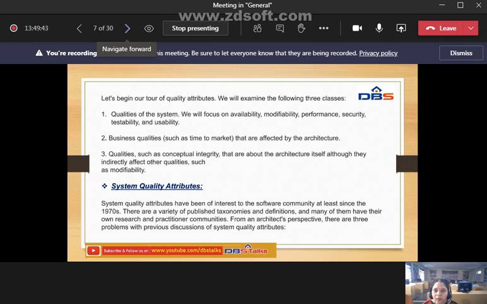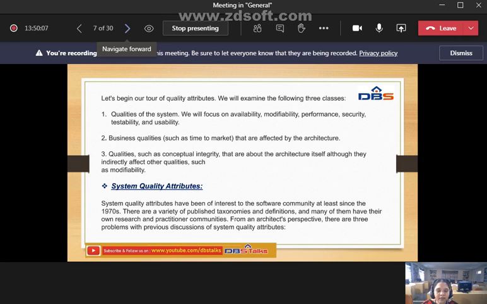Next, let's begin our quality attributes. We will examine the following 3 classes: qualities of the system, business qualities, and architecture qualities. So what is the quality of the system? As I said already, when we say the system has quality, it's the ability.